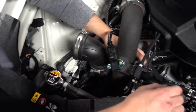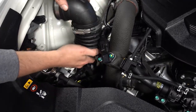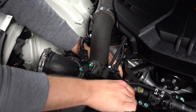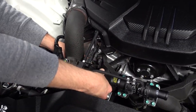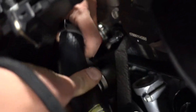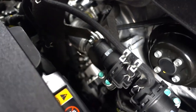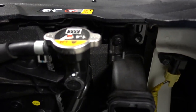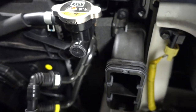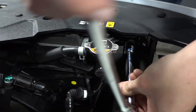Okay, it's got that. Finagle this up. It's coming. All right, so now we gotta loosen and remove the stock intake boxes. There's a 10 millimeter, and there should be two on each side.